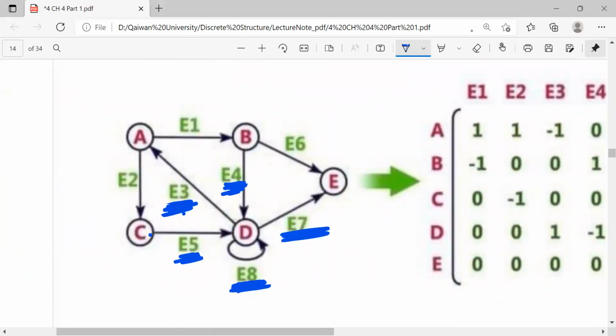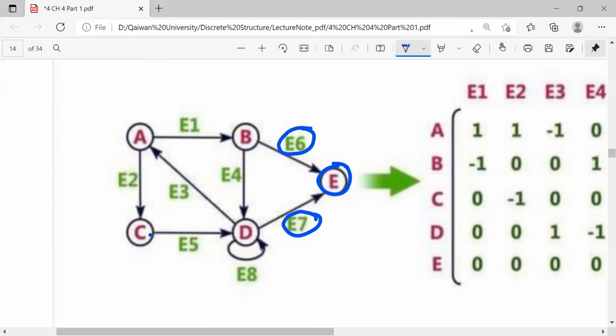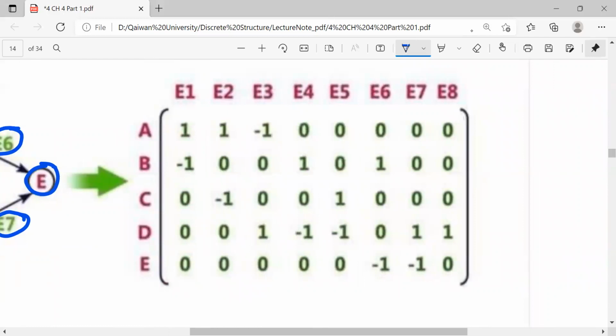Okay? And then for E, this is vertex E. For vertex E, we have only 2 edges which are connected to E, which are E6 and E7. And both are incoming arrows. We write down -1 for these two, and for the rest it is 0. For E6 is -1.